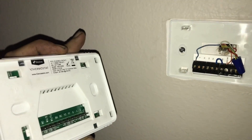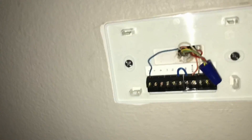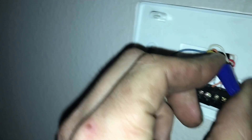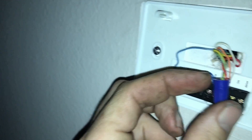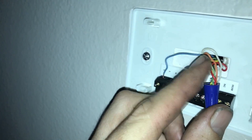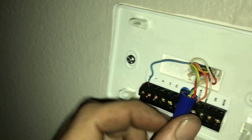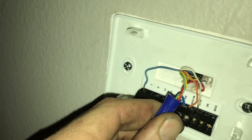Here's how you isolate if the thermostat's actually causing the short or if something else is going on. You pull the thermostat off — at that point you're not going to have 24 volts on any of your other wires, because the thermostat sends that call. So you wire nut those other wires into hot, into 24 volts, and if the short keeps happening, your issue is in the lines — air handler or outside — it's not the thermostat. If everything runs without shorting out, then you can start suspecting the thermostat.